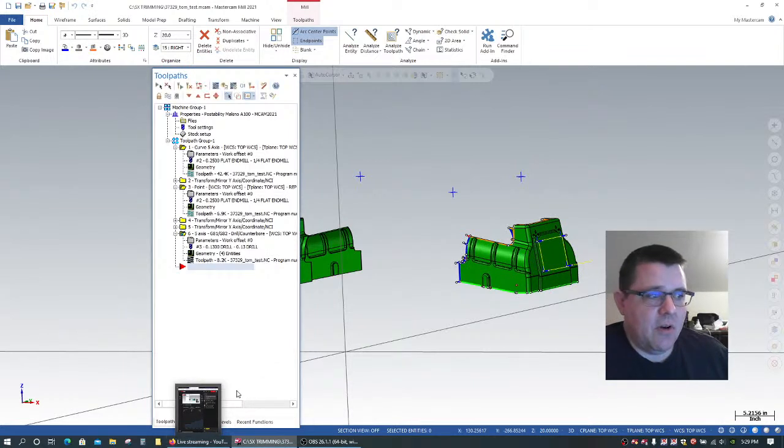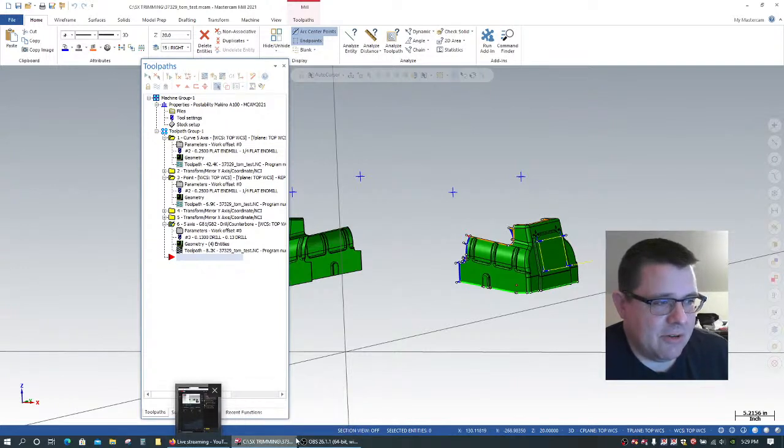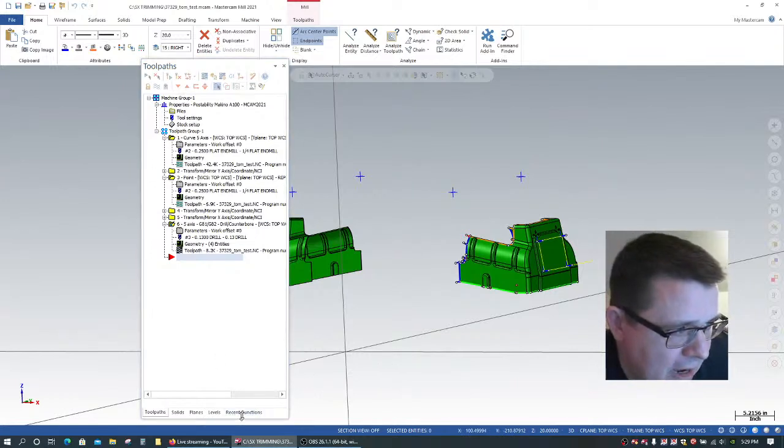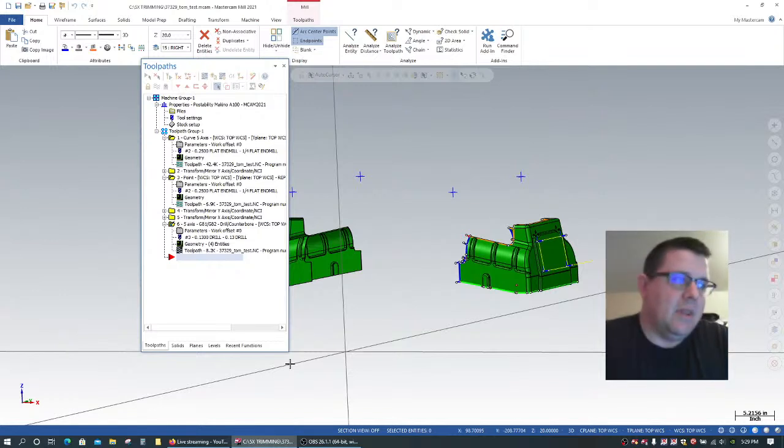All of these are, let me see if I can get that to go away there. There we go. Sorry, I keep going down to my Windows taskbar and it's popping those up. I'm trying to avoid that. Let me resize this. There we go. Now they won't get in the way. So I've just undocked this function panel.